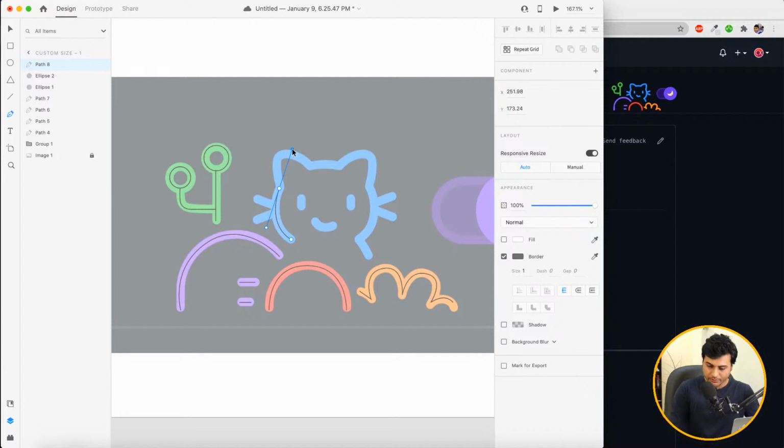Is Figma a free product? Figma, brother, I have heard from a lot of people using Figma, but I never tried myself personally, so I cannot tell you whether it's free or not because I have not experienced it. I think it is free, because a lot of people are using it, and in a lot of places I have found people using it, so it should be free because not everyone buys the product.